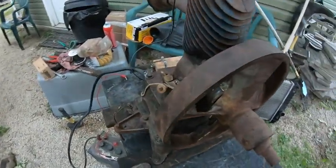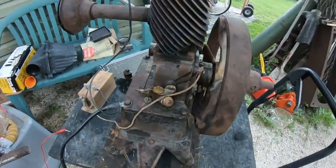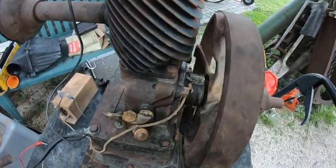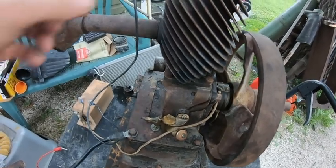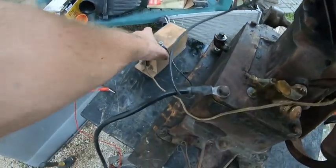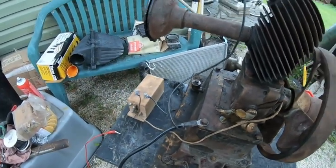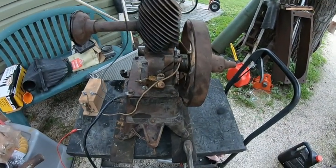The only thing that's missing is the little choke rod there, which is not a big deal to fabricate up. I probably will just to make it look nicer, but it really doesn't need it as far as functionality. I might change the wires. I might not. I might just leave them as is. Get a proper spark plug, maybe some repro cloth wiring, a Pontiac coil. Yeah, I probably should have. It was dancing, but I can't really go that far. I should have maybe put a clamp on it. So yeah, that's a late teens, early 20s, one horse Maytag.